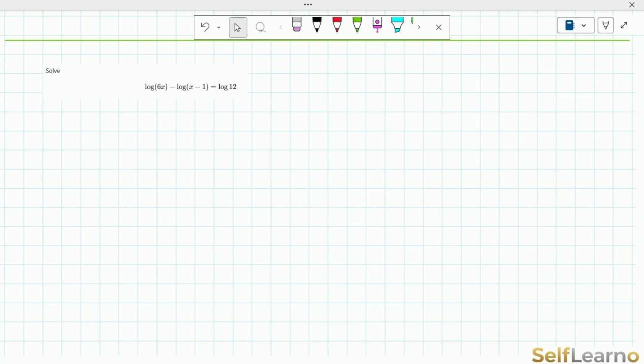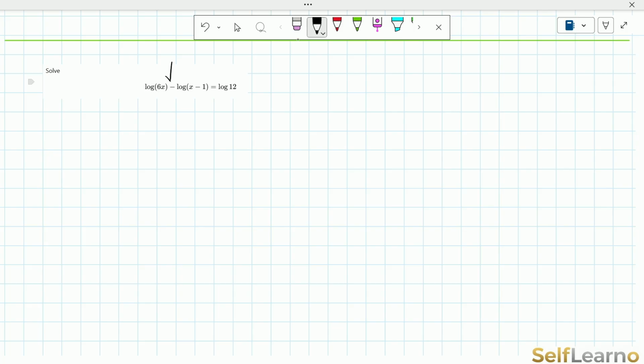Let us see this question. When we solve this logarithmic equation, finding the value of x is an easy task. But at the end, most of the students forget to verify the answer with respect to the restrictions on the value of argument and base. So after solving this, whenever we get the value of x, stop and think: is this x a valid solution or not? That is very important.